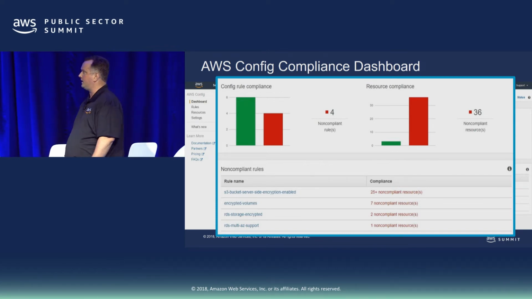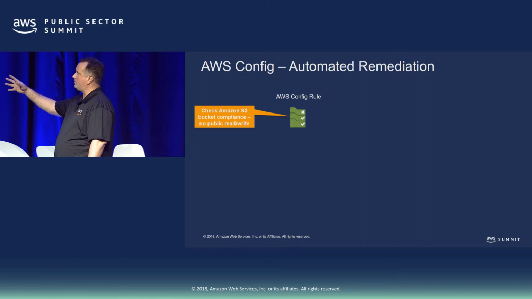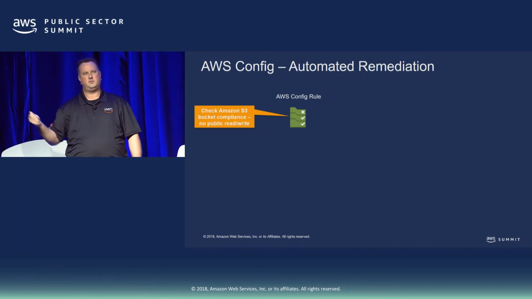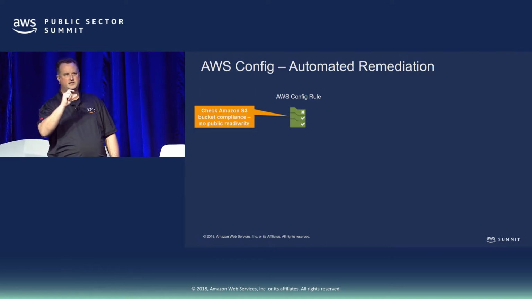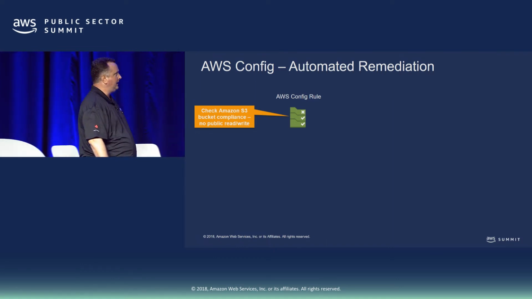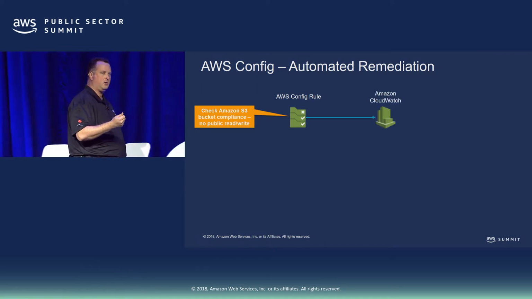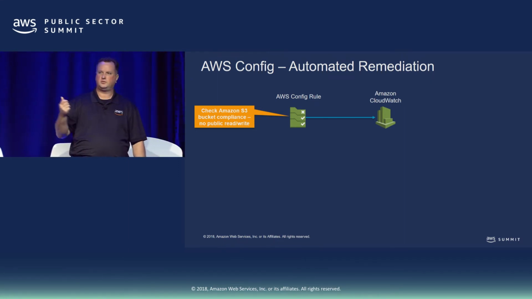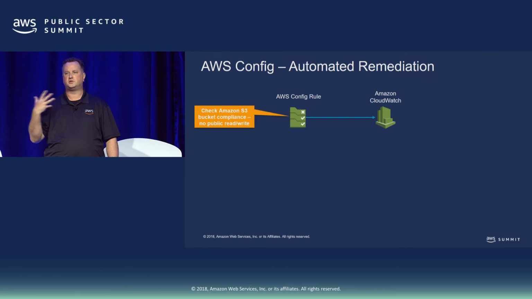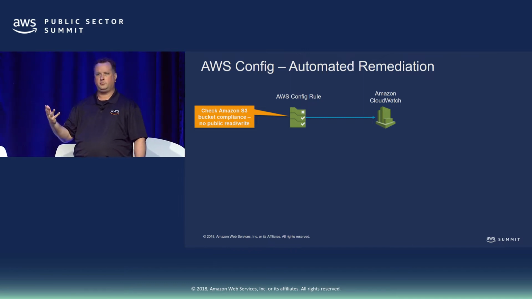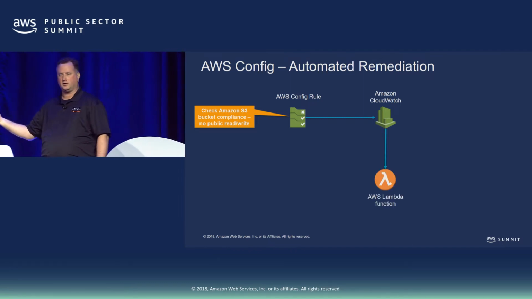So automated compliance. Going to an automated setup here, we'll use an AWS Config rule. We're going to pick the rule for S3 public read-write. And then we're going to send that down to CloudWatch. And with CloudWatch, the rule that we'll run is whenever there's a non-compliance, do something. So what do you think we'll do? Send it to a Lambda function, of course.